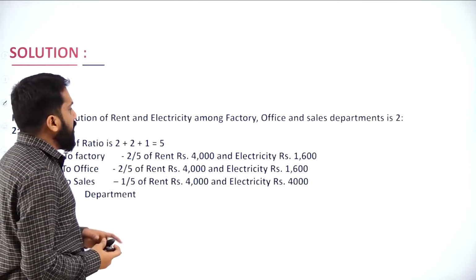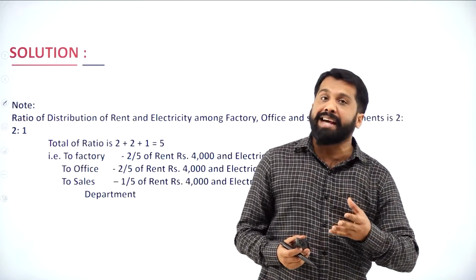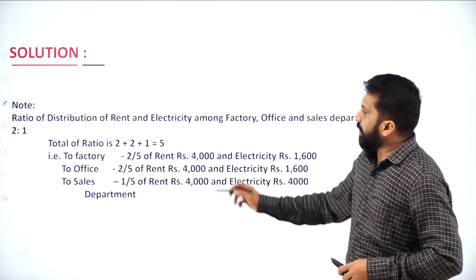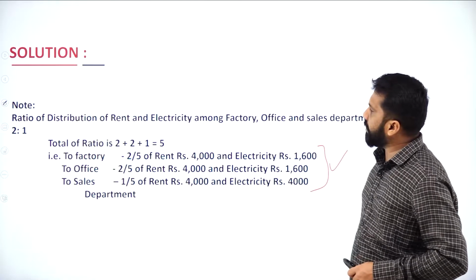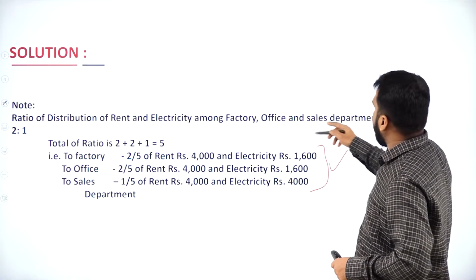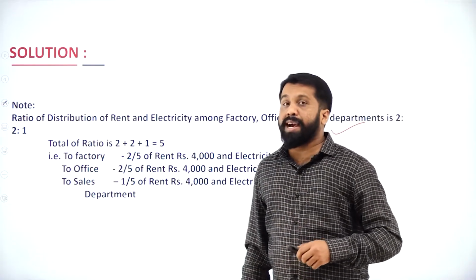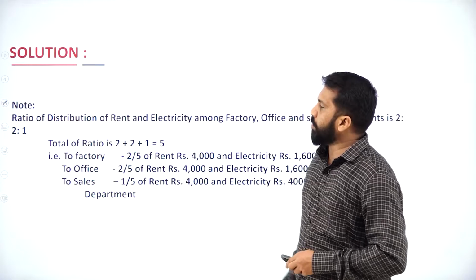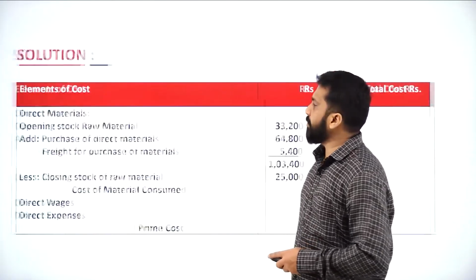Now, we have some note for this. The note is nothing but what we already calculated. See, the factory rent is classified. We already calculated the electricity amount for factory. This we know, 2:2:1. This is only your note. You have to mention it. Now I'll go back to your question along with the answer so that you can take a screenshot.